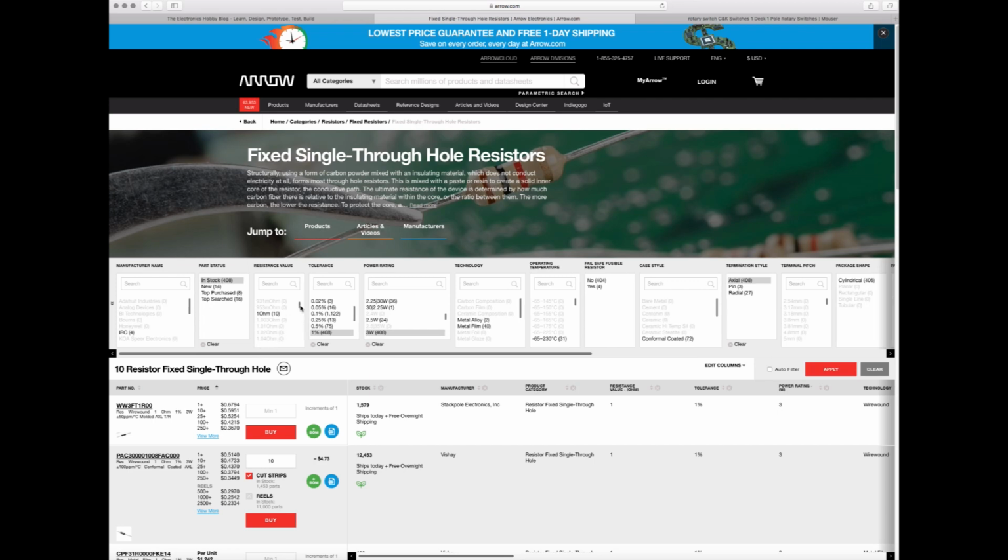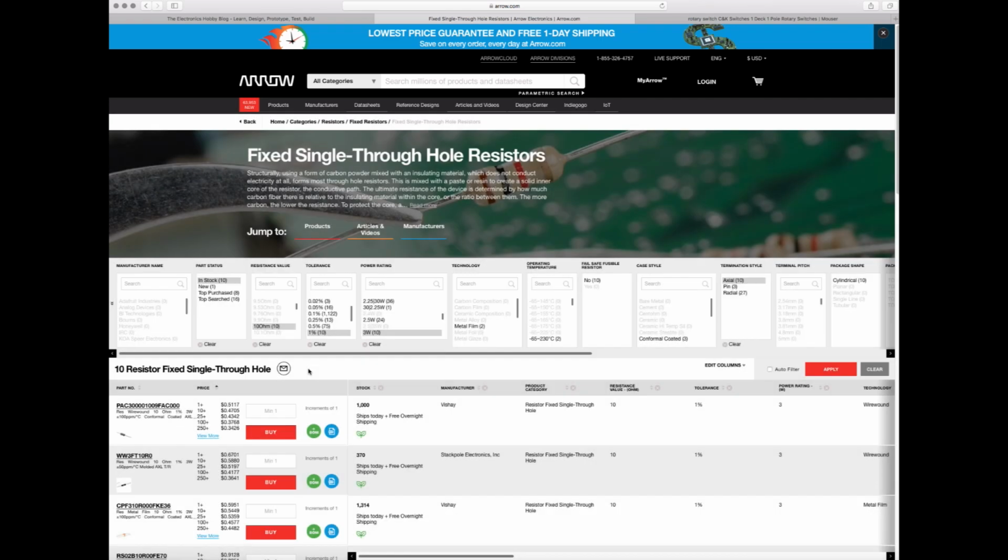Once we've cleared that filter, we can go and look for 10 ohm resistors. It's milliohms. 124 ohms. Just passed it. There's a 10 ohm. And we can apply. And it pops up. It's already sorted the way we told it. Here we can see that the wire wound 10 ohm, 1%, 3 watt axial resistor is approximately 51 cents in quantities of 1 and 47 cents in quantities of 10. So again, I would probably order the 10.